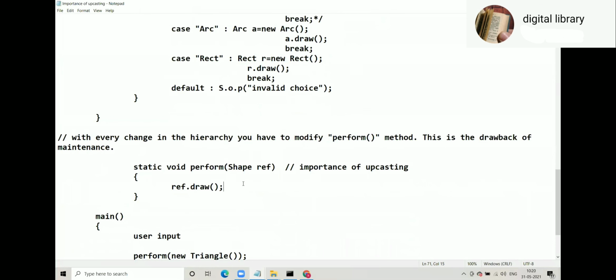Then we will be calling all the methods of the Shape class. That depends on the requirement. Here the perform method should be able to call the draw method of the object passed from the main function. That's why we are calling draw. But syntactically you can call all the methods of the base class because the type of ref is base, so the compiler will allow you to call all the methods of the base class.